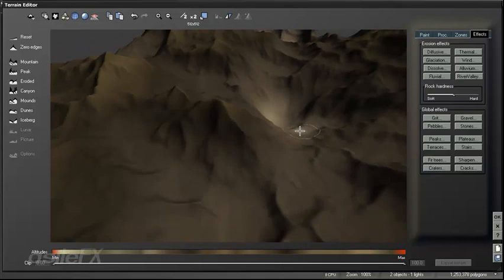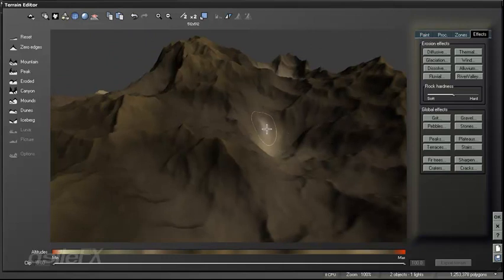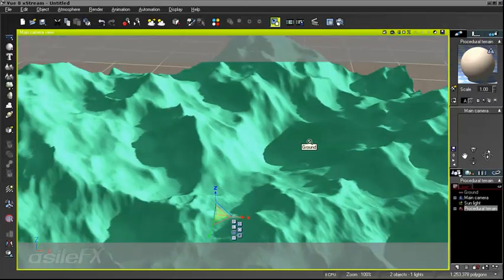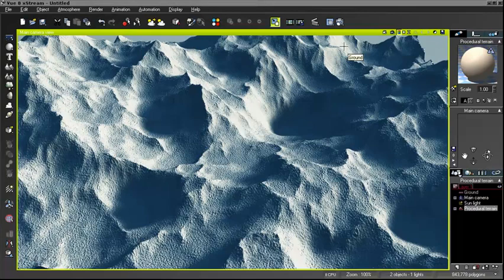The only problem is, at least right now, we wouldn't be able to render this and get anything acceptable unless we converted it to a standard terrain first. So just to show you what this is going to look like, we can see a little bit of procedural along with this modified value. So just by itself, it doesn't look good. The geometry manipulates the way the fractal and the procedural can run, and in fact doesn't create anything worth looking at. If you were to remove the procedural, it would look better.